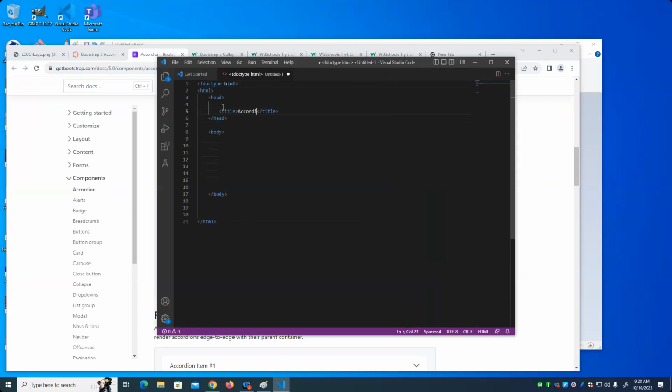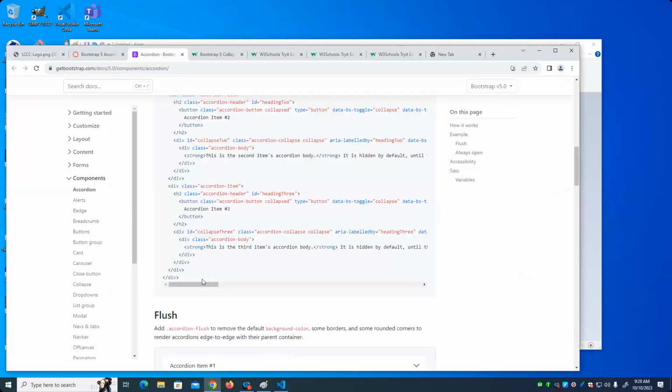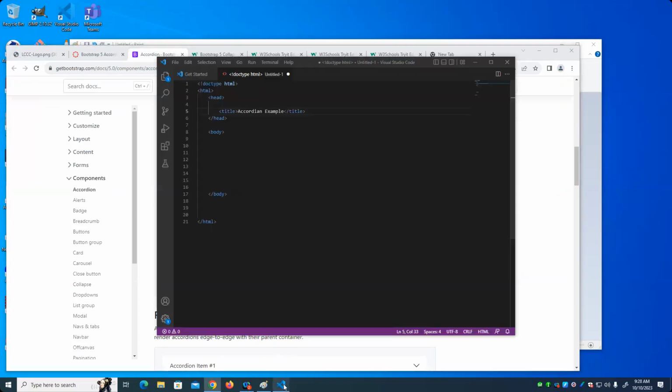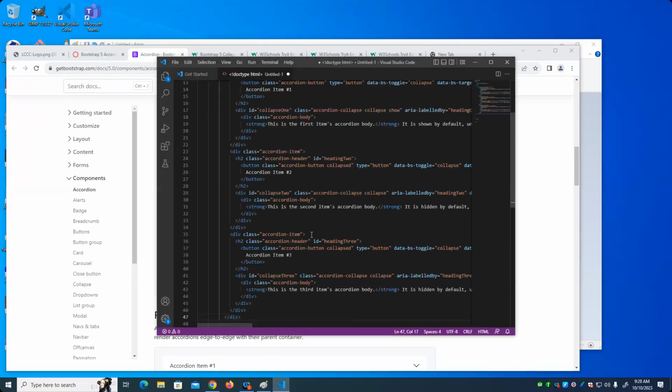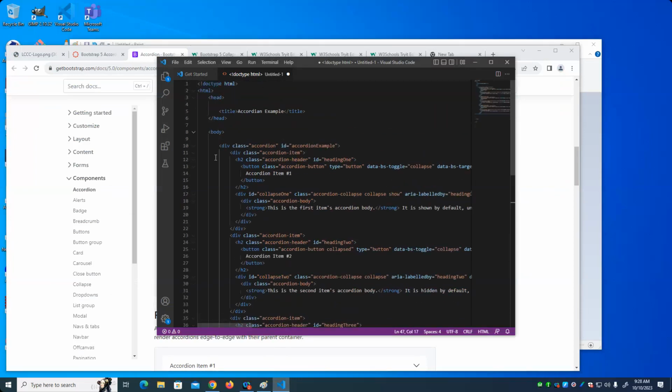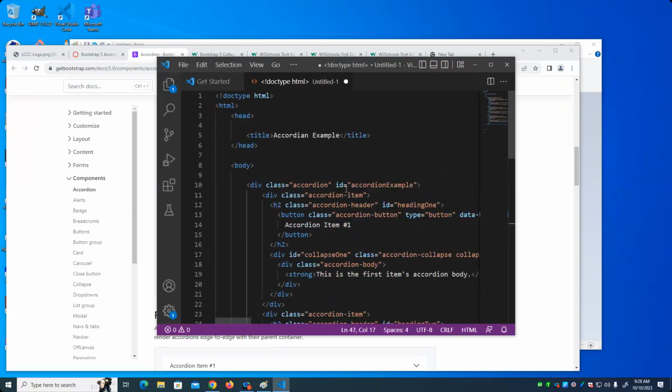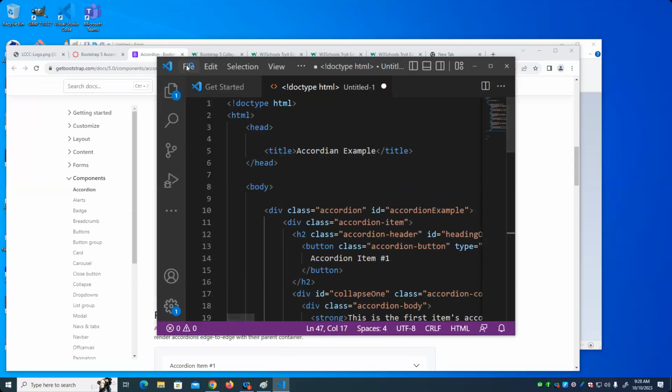Let's see if you're paying attention. Paste this right here. Is this going to work?